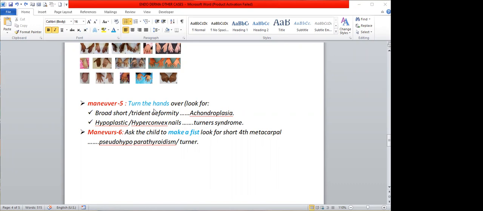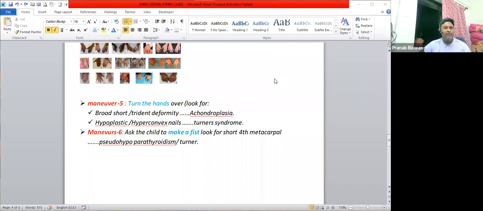First, let me open my camera. They are saying, first, ask the patient to just stretch both the hands like this, so you can see the palmar surface. Now they are saying just turn over like this. After that, the nail can be seen, and at this time, if there is any shortening, all these things will be seen. So these are easy.